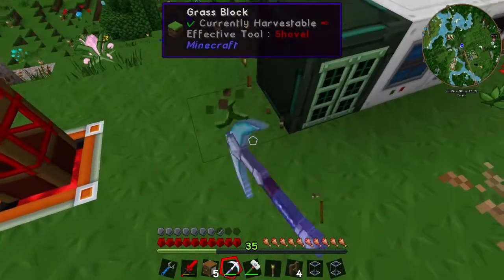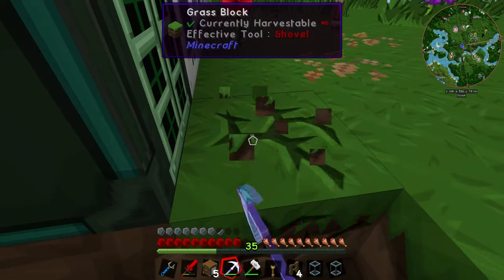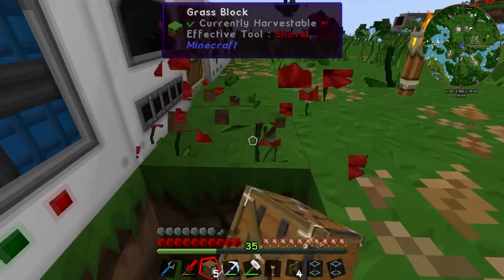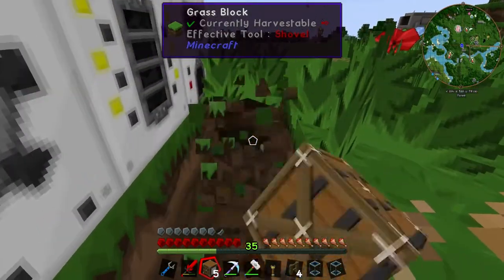We're going to go down here. We're going to go... Have I got a shovel? Do I... Is that... No. I don't have a shovel. Okay, let's use a barrel. Let's use a better barrel to dig out all of... Ooh, broke a poppy. Nice. All of this crap underneath here. So we can actually get to our machines.